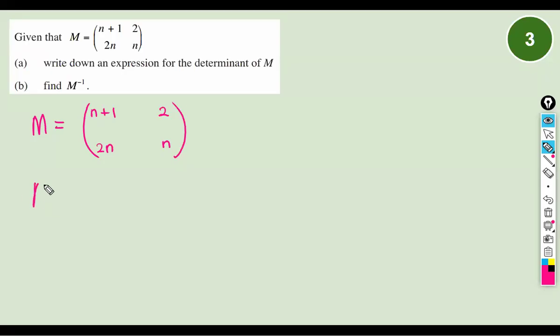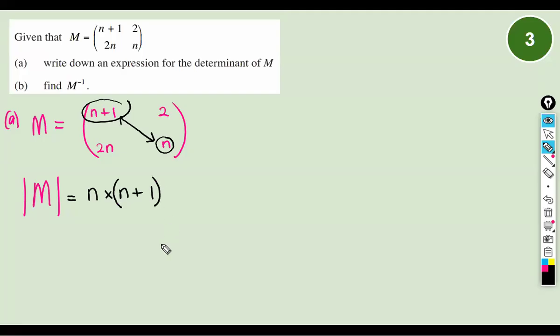To find the determinant, we multiply the more important diagonal. This here is the more important diagonal. So it's N multiplied by N plus 1. Because remember, you can't write it like this. I suspect some people write it like this. N multiplied by N plus 1, and didn't put any brackets. Remember, we're taking N and multiplying it by the whole thing here. You have to put it in brackets. That's how you symbolize that you're multiplying the whole thing by something else.